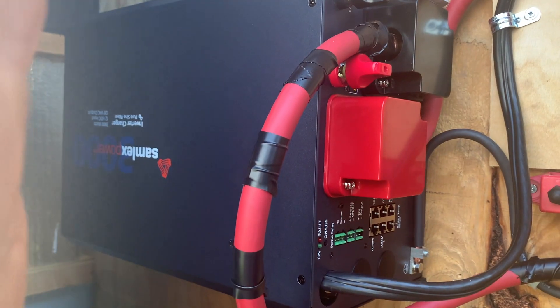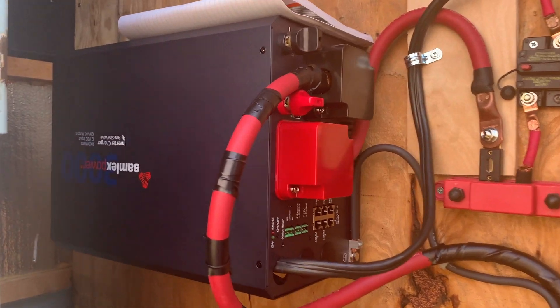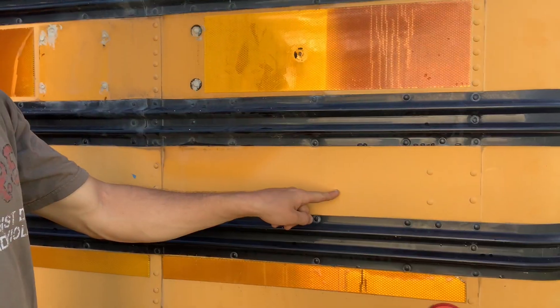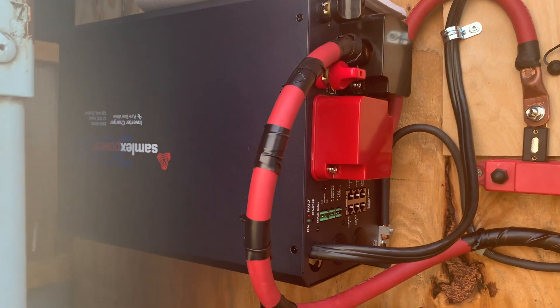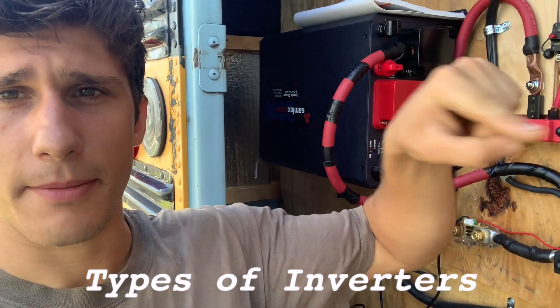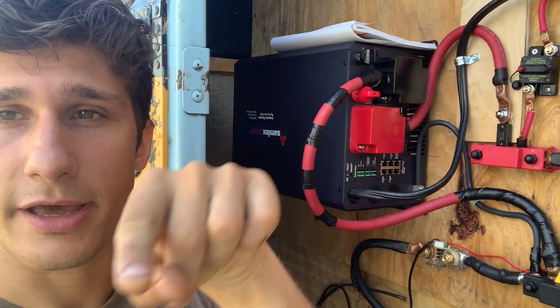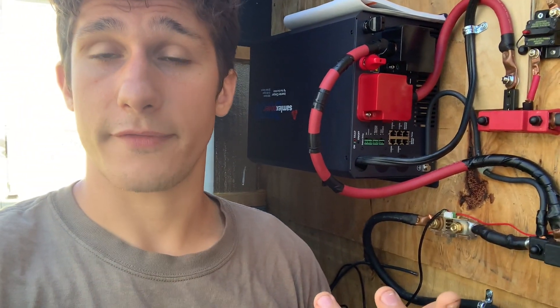This is rated for 100 amps. This is a 350-amp fuse going to our inverter. The Samlex is a bad boy — should be able to run an AC off of this. This is going to be where our shoreline feeds in, running from here out to the side of the bus — we're going to drill a hole. This is where our breaker box comes from. This turns the DC power from the panels into AC power as well as charges our batteries. Modified sine wave is jagged, where pure sine wave is a nice consistent current. It was expensive — the pure sine wave inverter was like $1,200.